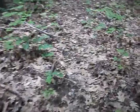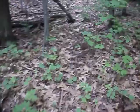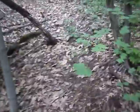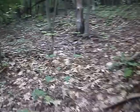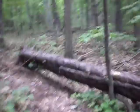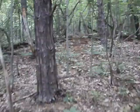Now you're not going to be able to see this very well because this is right now just kind of a deer trail. It's not very cleared out. I moved a couple of sticks and stuff out of the way, and a big rock that I sort of moved. So you can follow this up a short distance, not much farther now. There's a fallen pine tree here on the right. There are lots and lots of fallen pine trees. For some reason, they're all dying, and I don't know the reason for that.